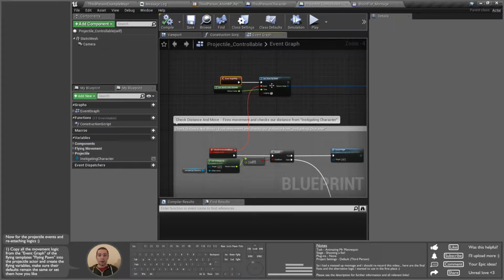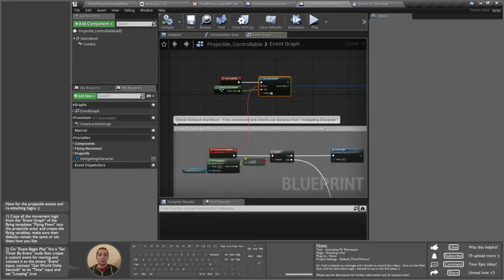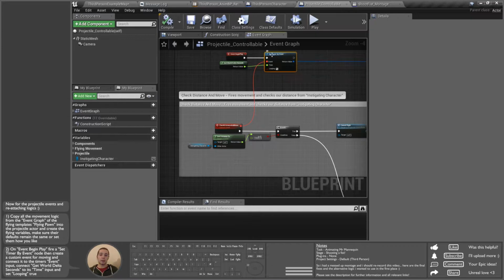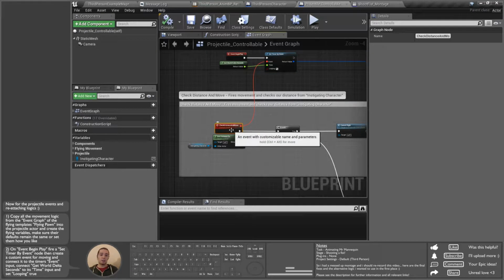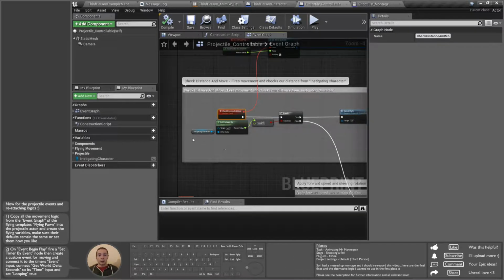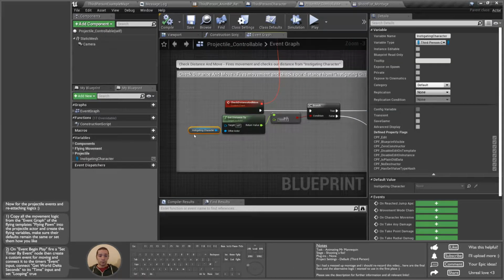So on event begin play, I have a set timer by event, which is get world delta seconds. So this is firing at the time in between frames. This timer is shooting off this check distance and move custom event pretty damn quickly. So almost on tick.